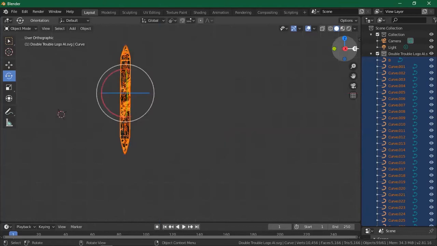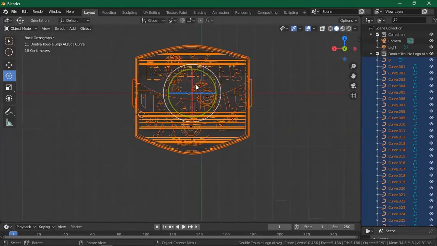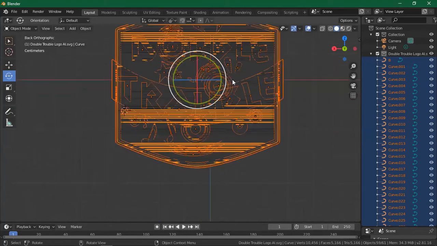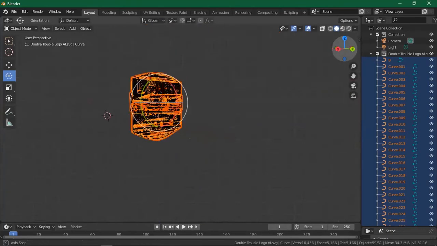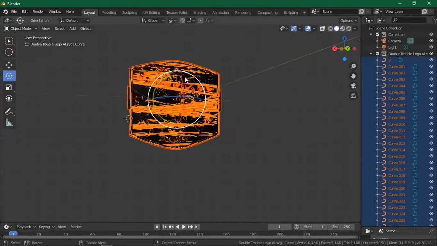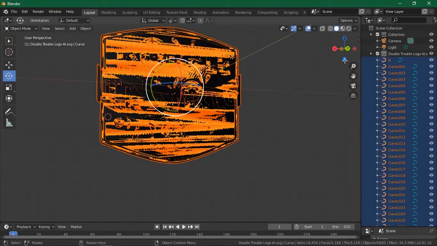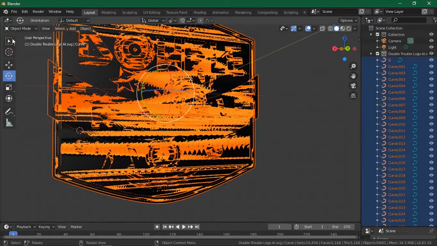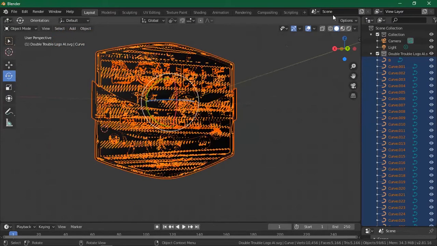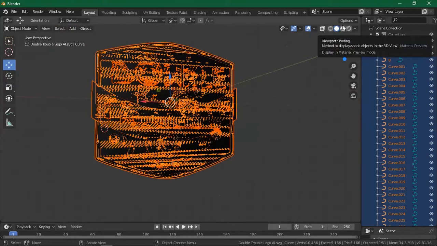So let's look for the front view. I don't know if this is the right front view button, but I think now we have our logo standing. So we need to extrude this.